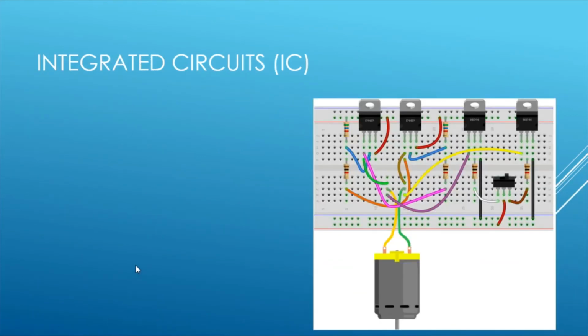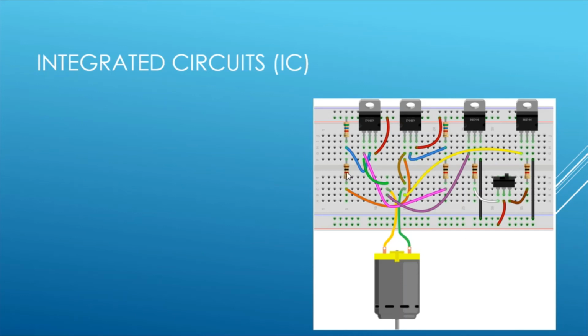Right, so we've just looked at this H-bridge circuit with all the transistors in, and here you can see a circuit breadboard for that. Okay, so here we have our PNP transistors and our NPN, and a little switch to tell the motor which way to turn. Now I could wire this up and we could go through it, but it's going to be a big jumble of wires, as you can see, and so it might take a lot of time.